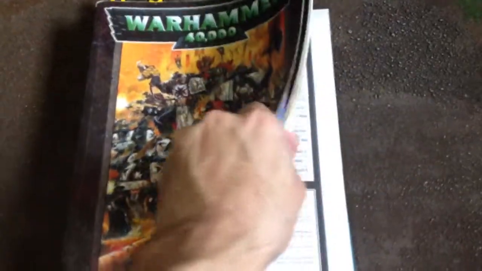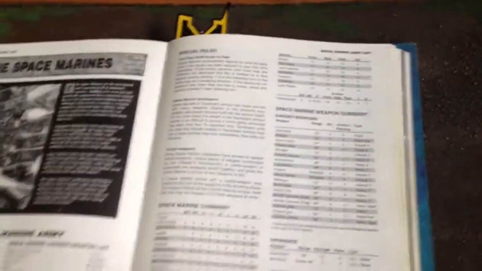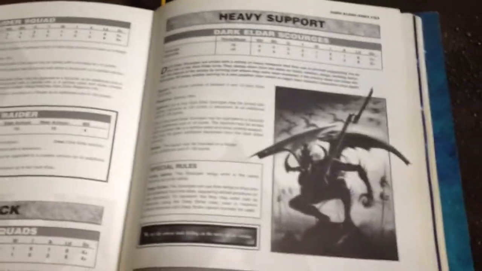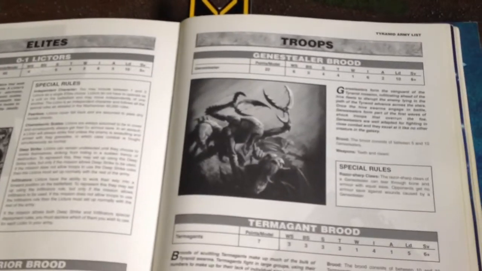So the actual rulebook, kind of like the previous edition, 2nd edition, had not only the rules in it, but also various different rules for the different armies. So, go to the back here. There's some mission stuff that I want to talk about. But in the back of the book here, we had everything from Space Marines, you had Imperial Guard, which is a little ways in the back, you had Dark Eldar, and some of your art's pretty crazy. And we had our Tyranids. This is where Gene Stealers actually joined the Hive Fleet.